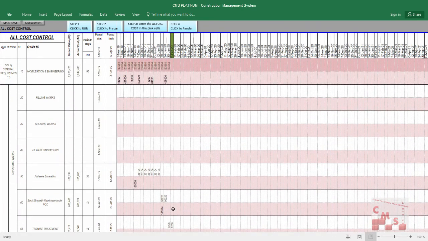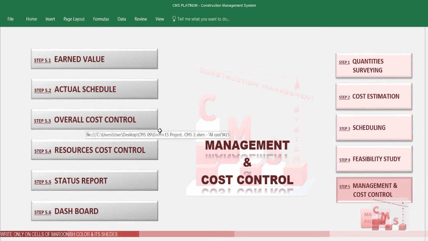According to these numbers, now we have the actual cost for the project till the moment, and we have already before the planned value as it's already designed before, and the earned value which CMS provides for us now according to our actual completions.